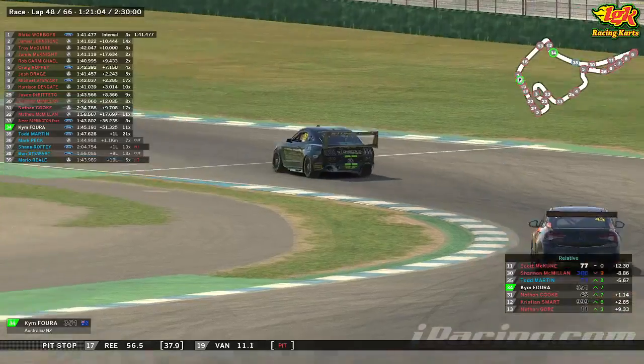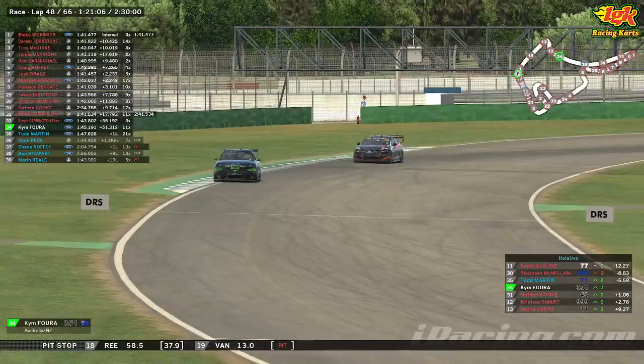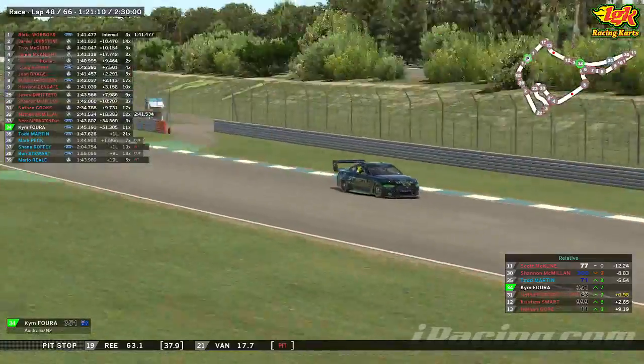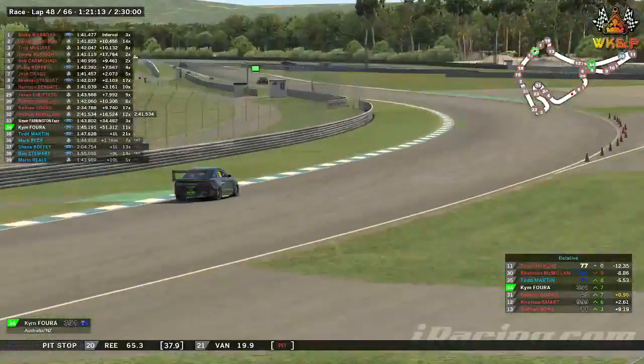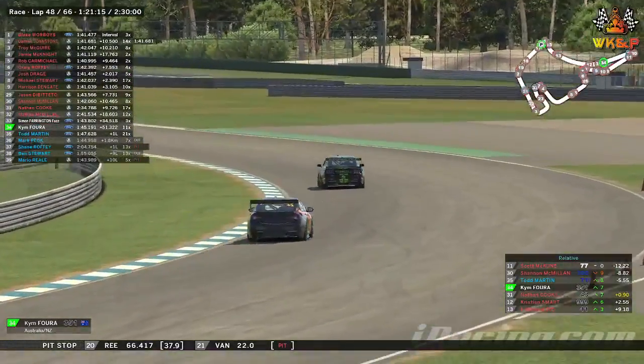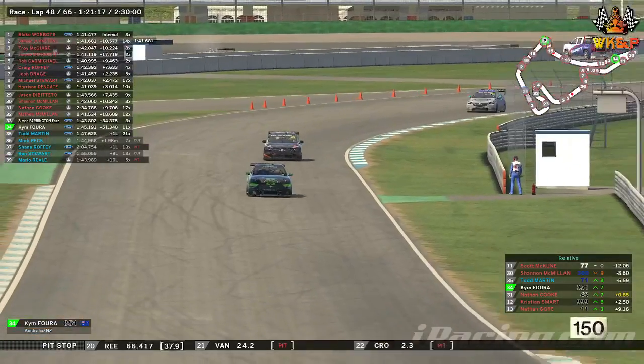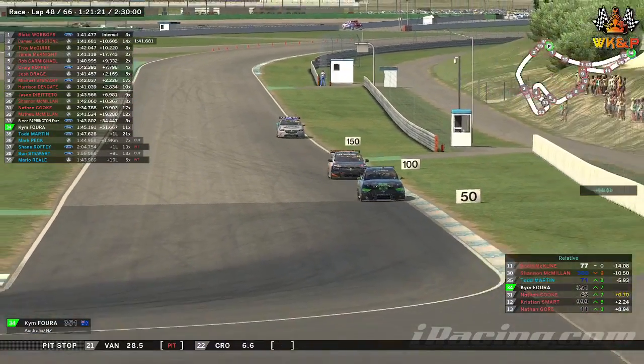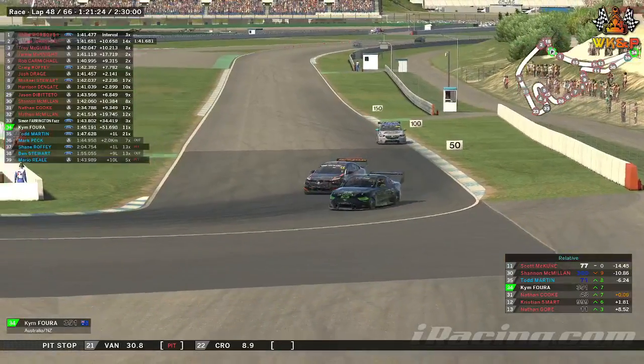Not a bad livery, the old Stone Cold. You're probably a bit too young to remember Stone Cold Steve Austin. I'm not going to lie, it's going straight over my head, but I will smile and wave. And a bit of WWE wrestling reference. Definitely straight over my head. Todd Martin smashed it. I know The Rock. The Rock.